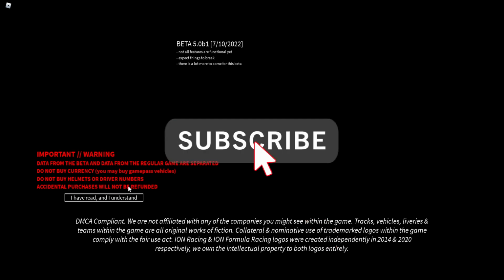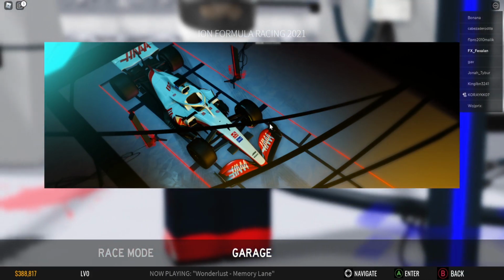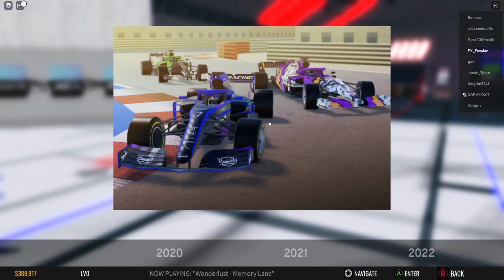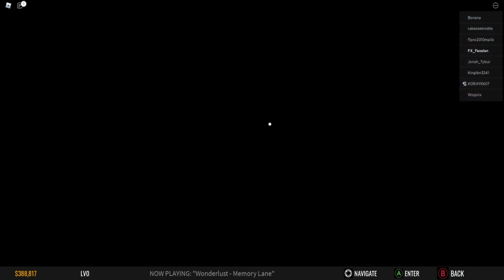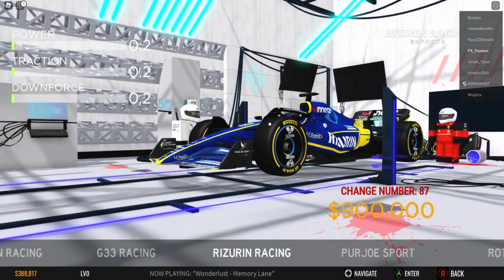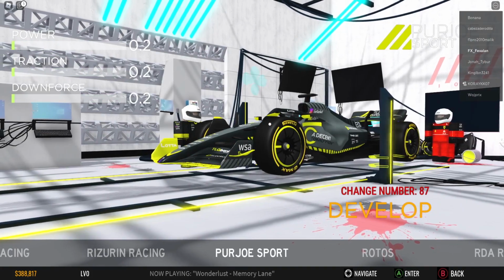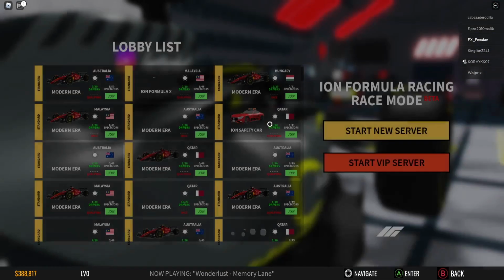And it says important warning, basically everything here is not going to save, and if you spend Robux they're not going to refund you, so make sure you don't spend any Robux in this version of the game. So here we are, there is literally only two things here. There is a garage where you can buy a car, so basically you start with 1 million as if you're new to the game. I already bought the Peugeot Racing, the 2022 Peugeot Sport car, and I can't buy any other car, so we're only going to be doing 2022 cars.